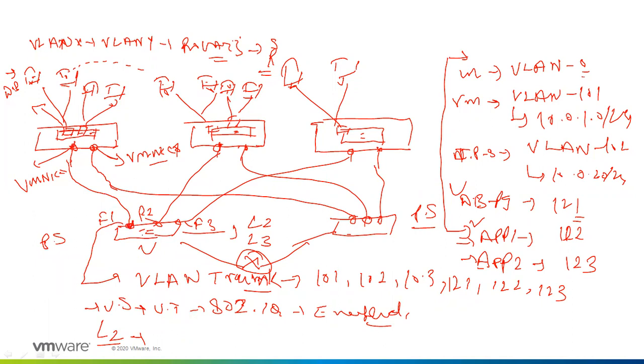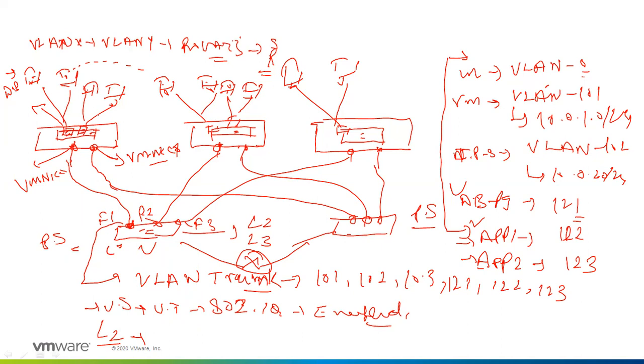But as a VMware engineer, do you need to do anything on the physical switch? The answer is no. But yes, you have to tell them. Anyway, this will all be planned by the network engineer. But creating a port group, creating a VMkernel port, assigning a VLAN, that would be your task, not the task of the network engineer.